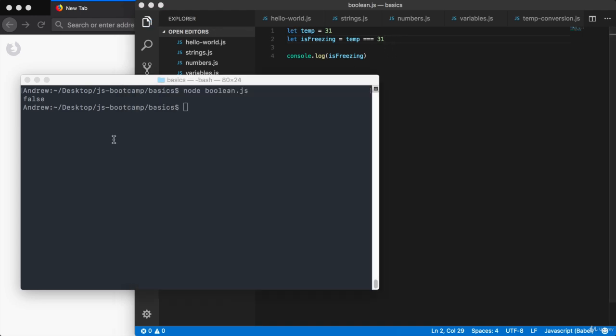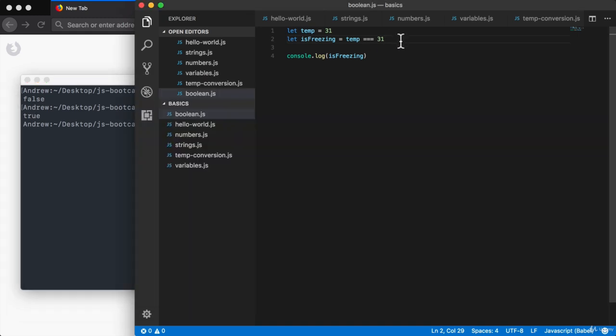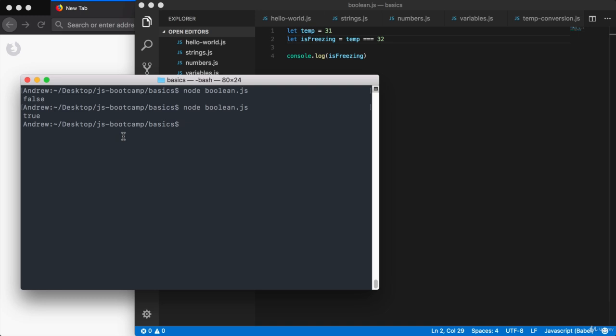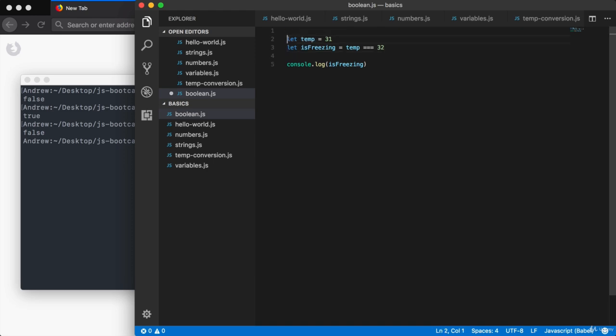Now we can save the program and rerun things from the terminal. What do I get? Right here, I get true printing. We could see this switch to false by switching up one of the values. Let's go ahead and check if the temperature is equal to 32. 31 is not equal to 32, so if I did rerun the program, what do we get? We get false. So this is the first operator, and I'm going to make a little note of this up above. In a comment, triple equals is the equality operator.